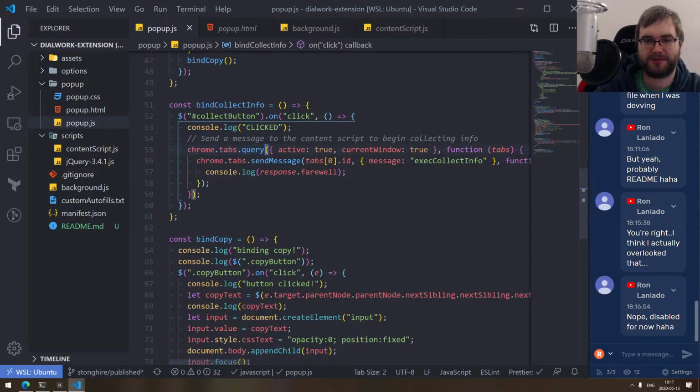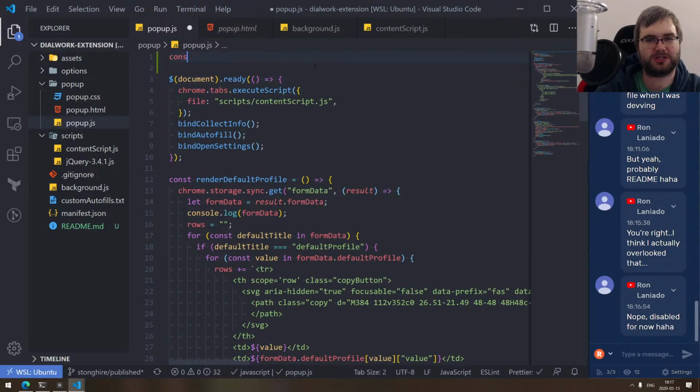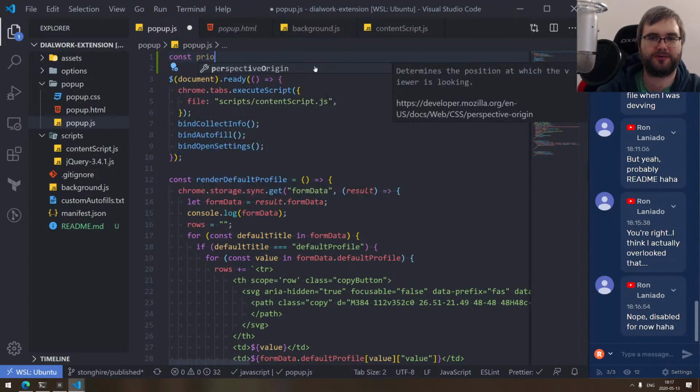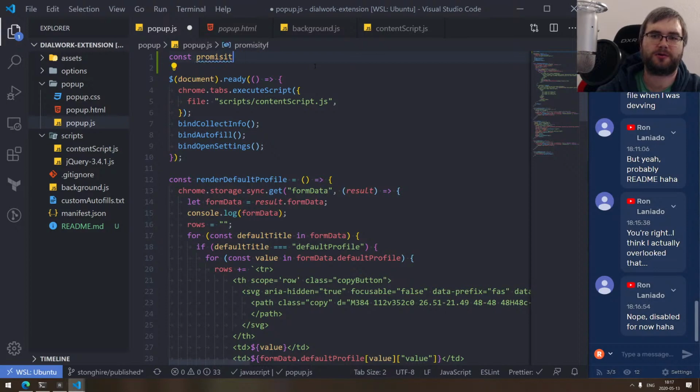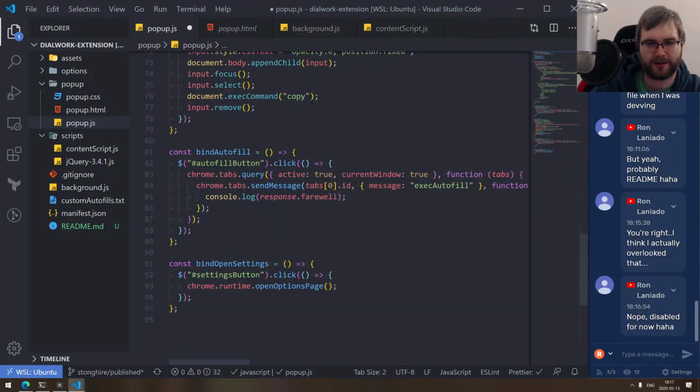Okay. I would essentially rewrite that. So what I would do is I would actually promisify those. I know that it's a bit of work, but in my opinion it's a lot nicer to read those. So I would basically do something like this. I guess we can just do a promisify function. Let me see. Do you want me to promisify this? I could write it in a quick, dirty way just to show you. Let's do it here.